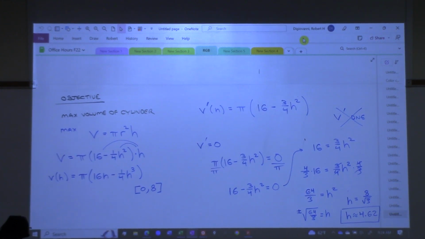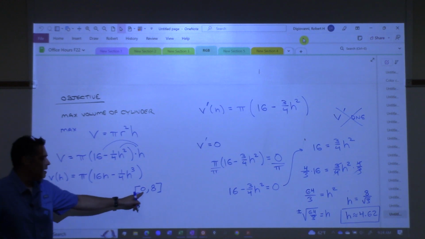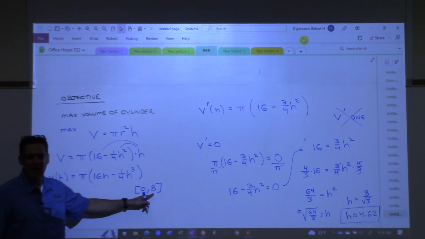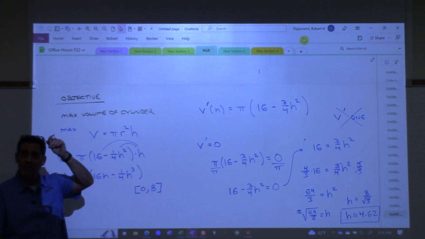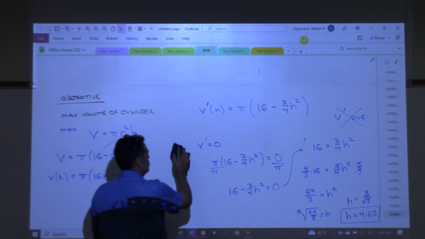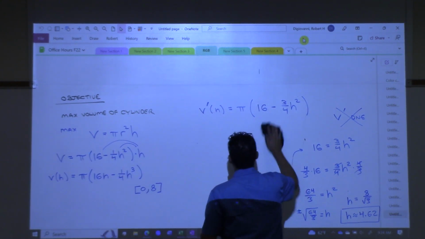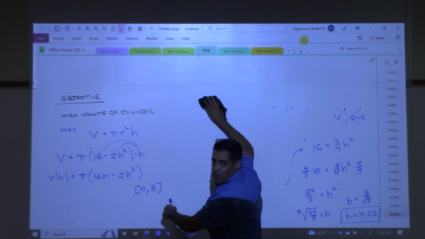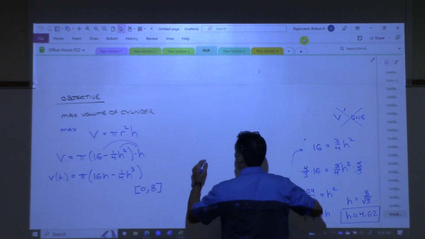But we kind of already know what's going to happen at the two endpoints, right? If your height is 0, what's your volume going to be? Okay, and if your height is 8, that means it's just going to be from North Pole to South Pole. You can't have any width then, right? So the volume is going to be 0 as well. But I'll check it just to show. Okay, so my next step, I didn't put here closed interval method. You might want to put here, in your notes, closed interval method, just so you're aware.